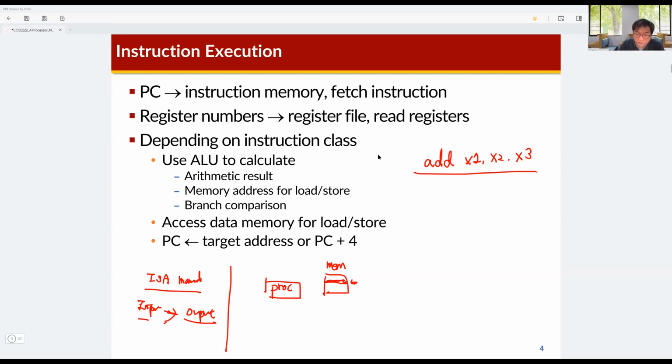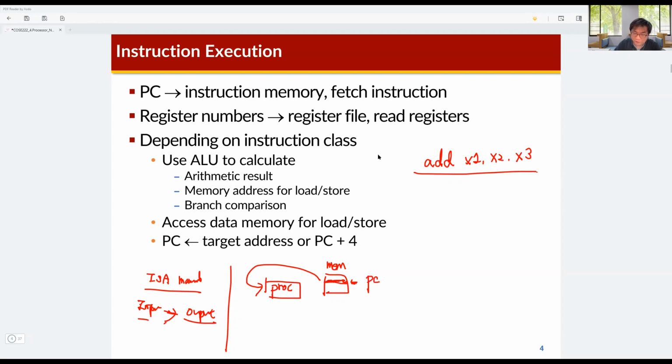So we first need to give this instruction to the processor. The processor needs to read the instruction from the memory in order to execute it. It's obvious, actually.